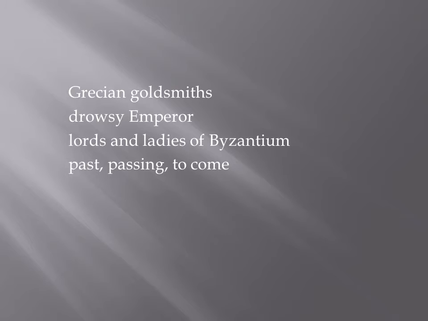of Artemis. The drowsy emperor: as time goes by, there was a lot of changing of leadership of the hands, and there was eventually a point where the drowsy emperor slept a little bit too much, and Constantinople, the Byzantine Empire, fell at the hands of those involved in the Islamic faith. So Constantinople was no longer ruled by Christian rule, but by Islamic rule.